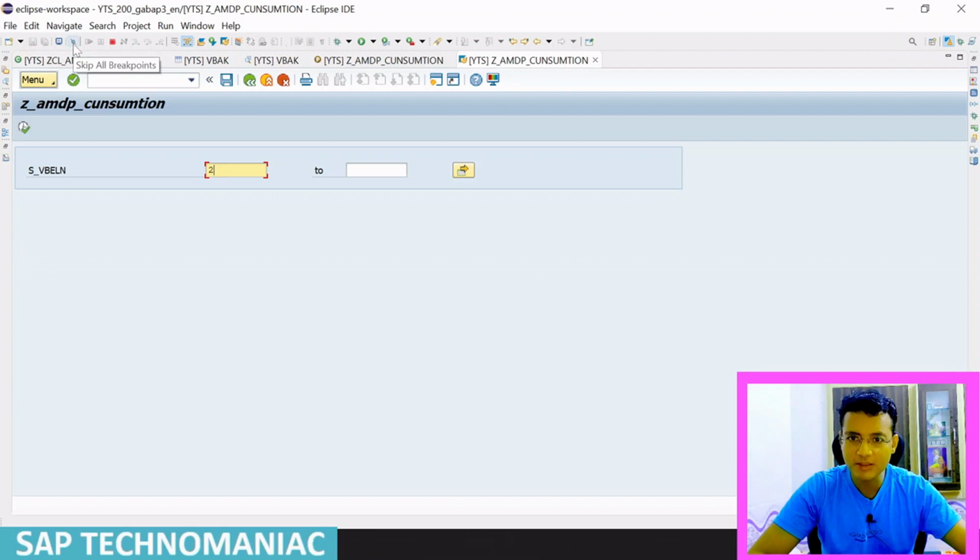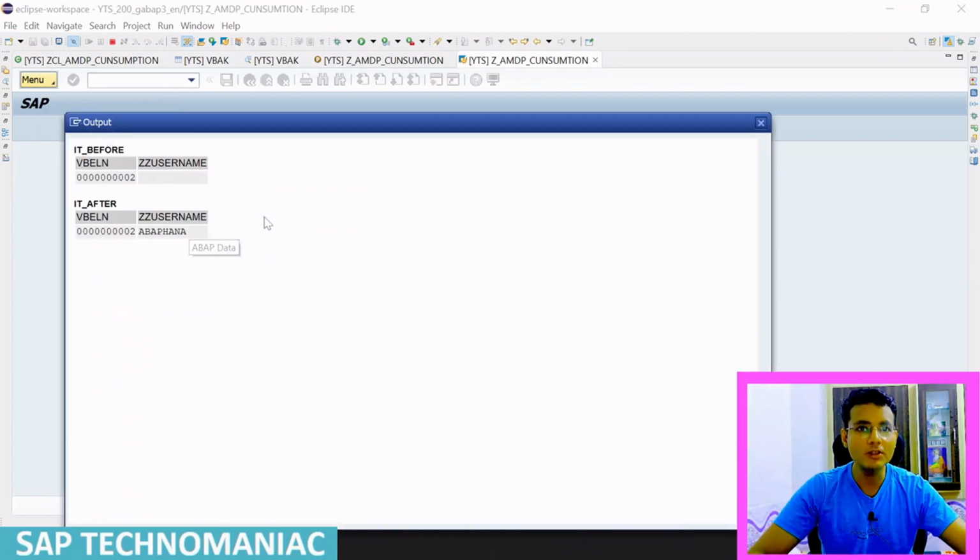You just have to click this symbol, skip all breakpoints. This is the name. If you click this one, this is another tip of this video, it will not trigger the debugger at all when you execute your program. This is for when you don't want the debugger, you have put a lot of breakpoints in your program and you don't want to trigger that debugger. So you just have to click here and execute your program. It will not trigger breakpoints.